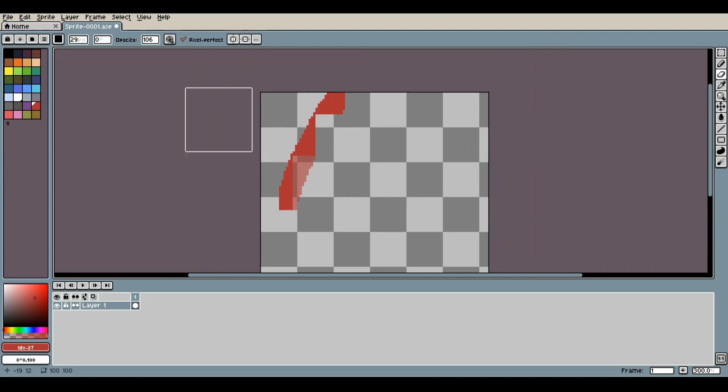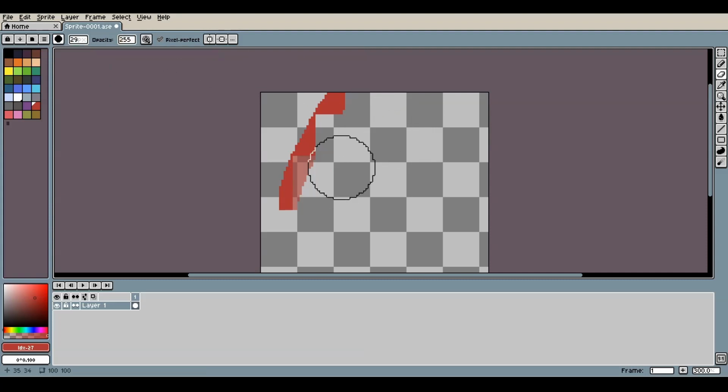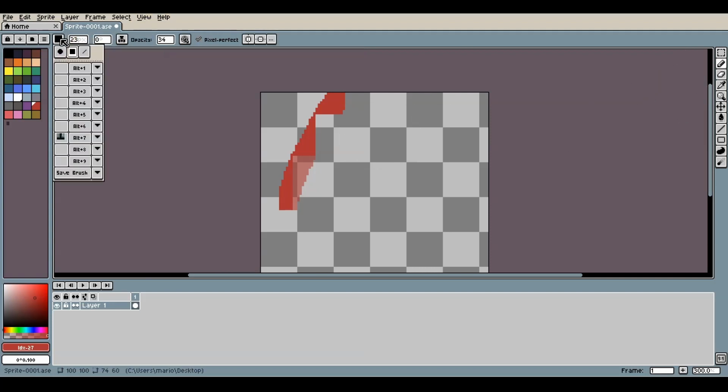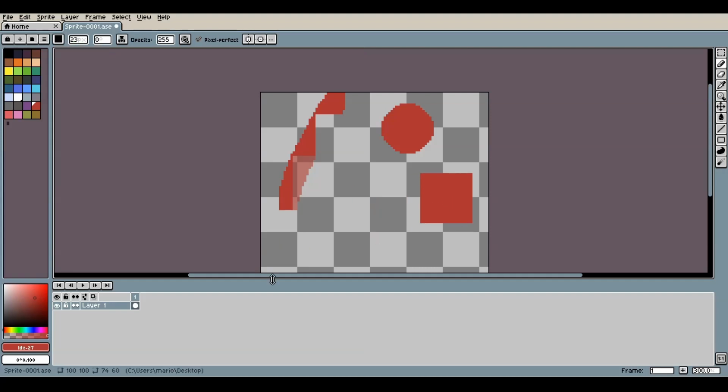Another thing which is very important is this one here. In the beginning, it's a circular shape. It makes sense only if the brush size is a few pixels big. If it's just 1 pixel, it will be still the same, so a pixel is just a pixel. But if your brush size is, for example, 30 or 29, like this one, I make a click, and of course we have to select it. You can see that it's a perfect circle. Here we go. And if we go to the rectangle, it's a perfect rectangle.